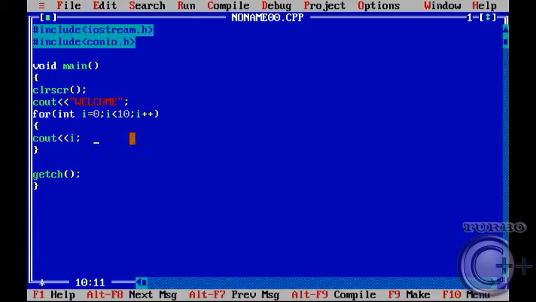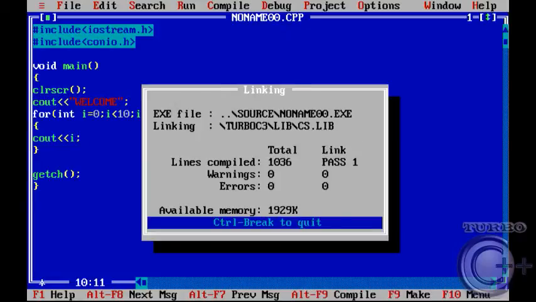And if we run this program, as we have used clrscr, the previous screen is cleared here, and getch means the program is going to wait for us before terminating. So this is welcome 0 1 2 3 4 5 6 7 8 9. So this is the value of I in the whole loop.